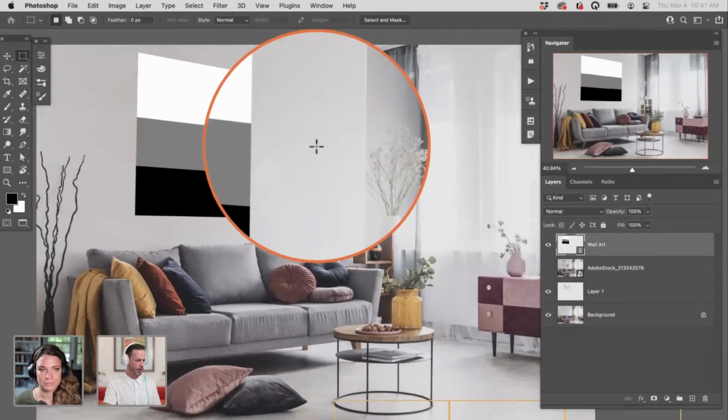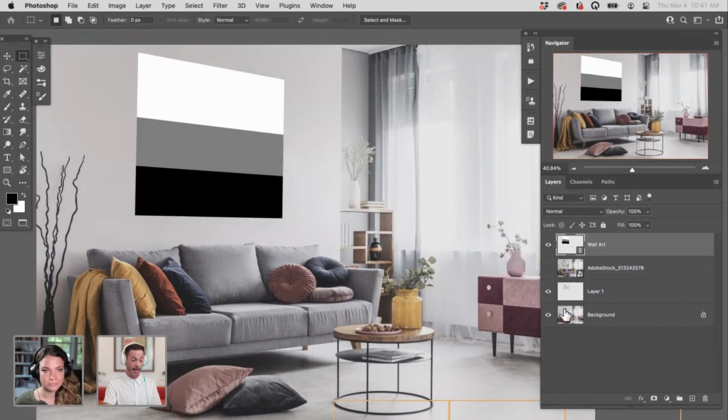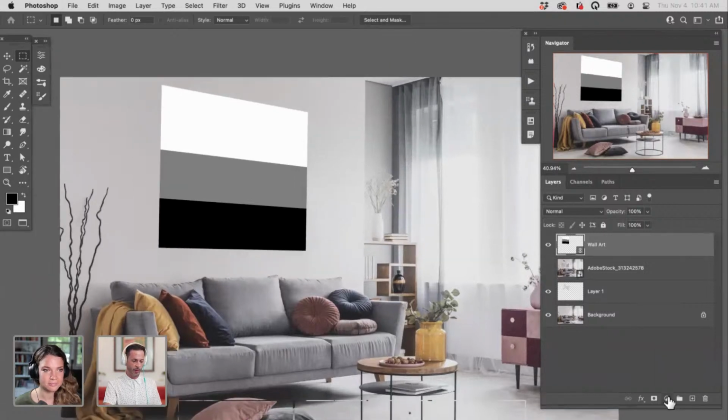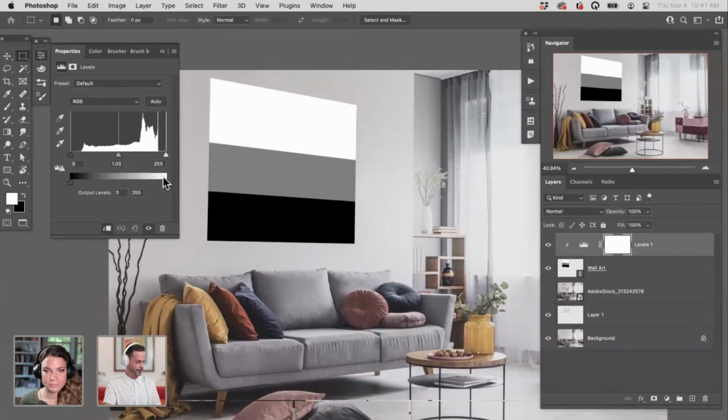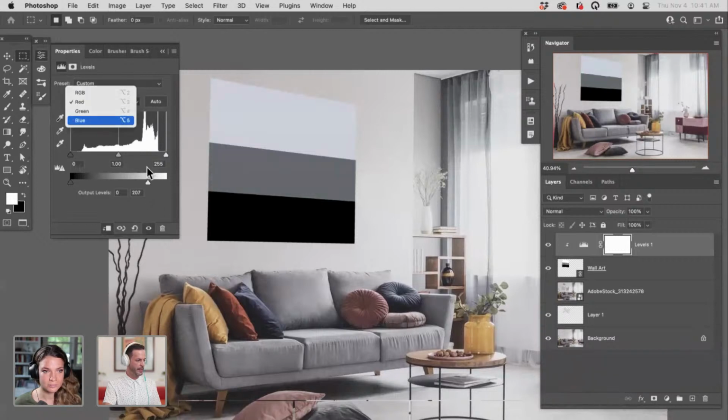So I'm going to assume that this wall color is maybe not pure white, maybe a little bit gray. So we're going to start by matching it, and we're going to use levels to do so. All right. So let's go ahead and grab our levels adjustment layer. We're going to clip that, hitting Option Command G. Okay. And then just like we learned in yesterday's class, I'm going to grab my red channel, drag that down a little bit. We're going to grab our green channel and our blue channel. There we go. And with a little bit of fine tuning adjustments, there we are, I can make it match pretty dang well with the original image.